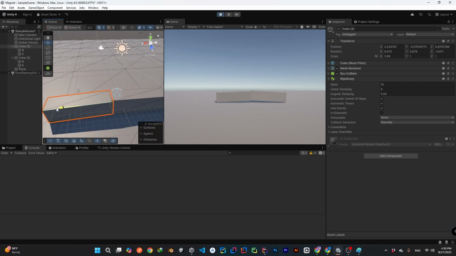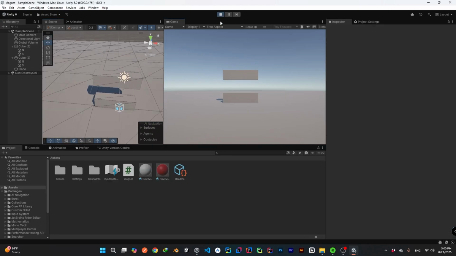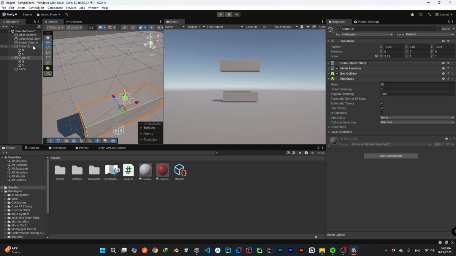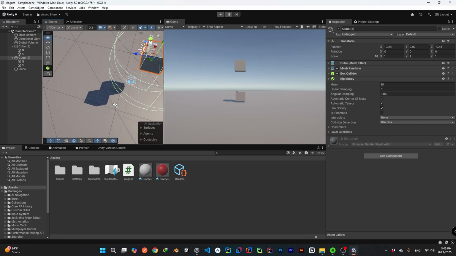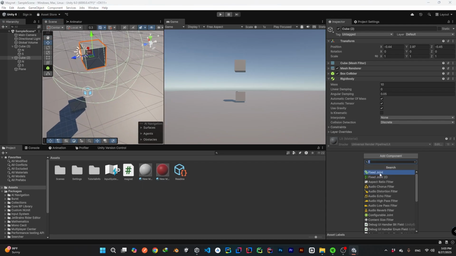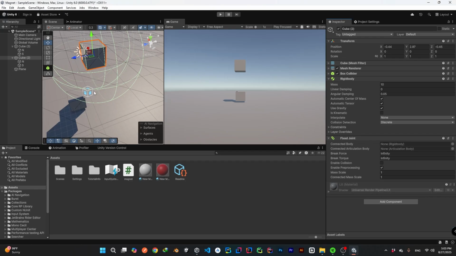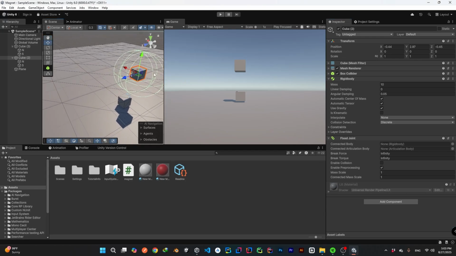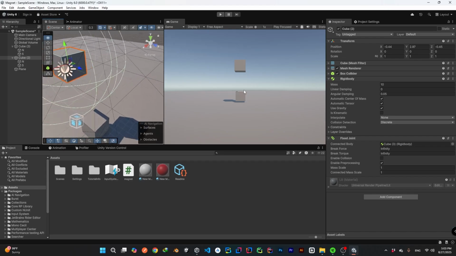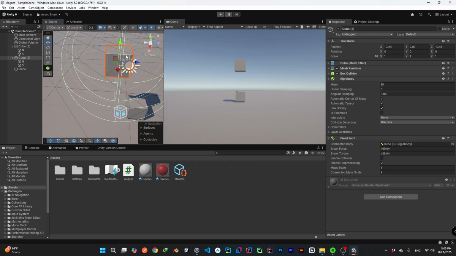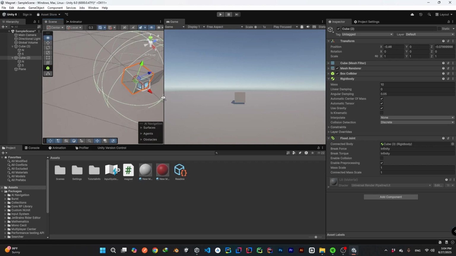And now, as you see, everything is fine, but I want to make it a little nicer, so I want to at first make them a cube like this. Okay, and then I add a fixed joint to one of my cubes, and then I want to connect this cube to this cube. Then I want to stick them together. You can do it really easily. Just press the V key on the keyboard, and then connect them together like this.